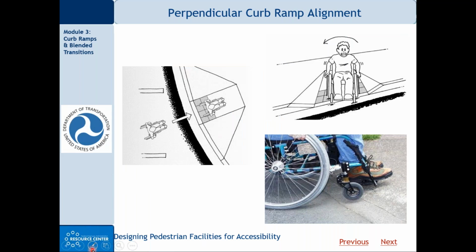The ramp you see in the upper right, I should put a big red slash through that. This is what I call a skewed ramp. Notice the ramp doesn't intersect the curb at right angles. And if you look at the photo, notice one of the small front wheels of the wheelchair is off the ground, which I keep emphasizing is not a desirable situation because it adversely affects the stability of a manual chair.